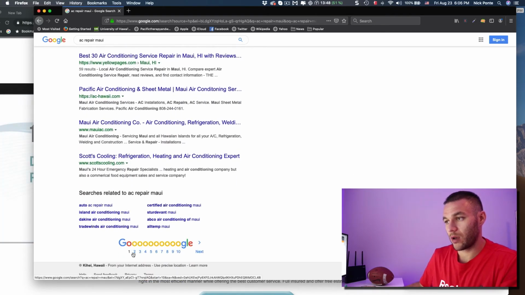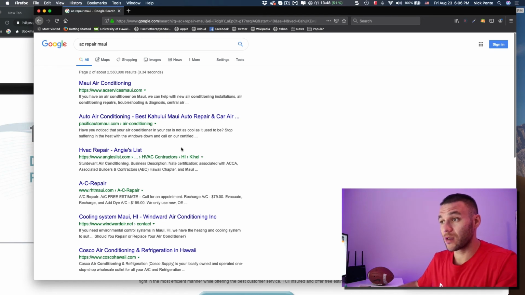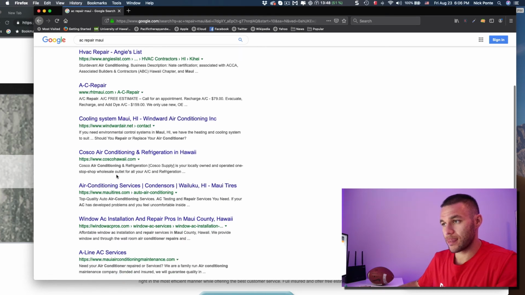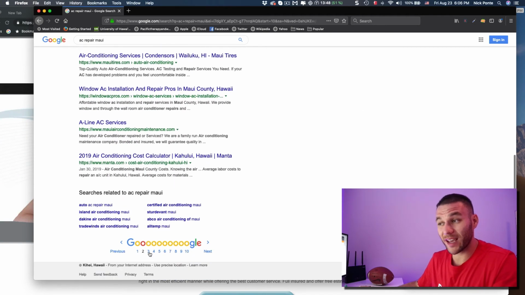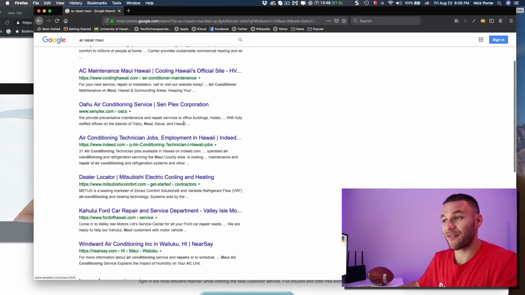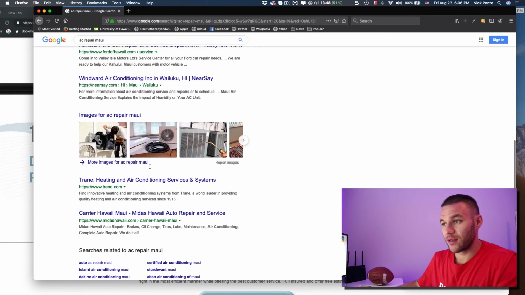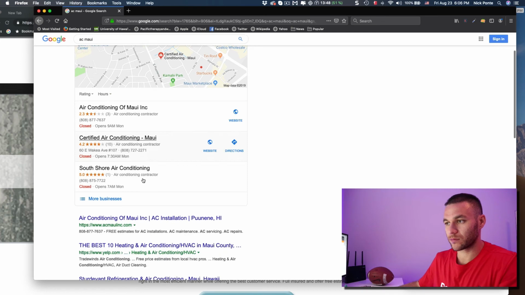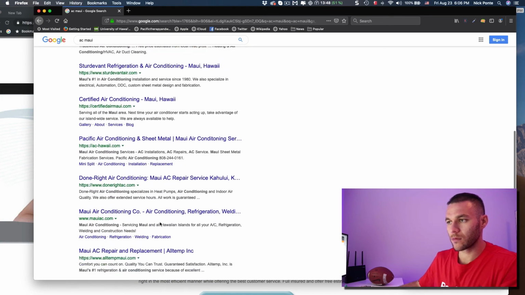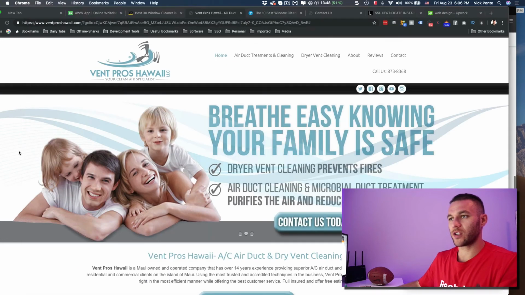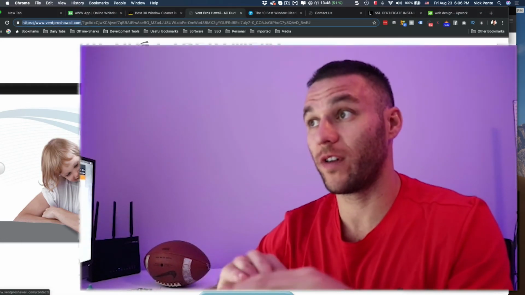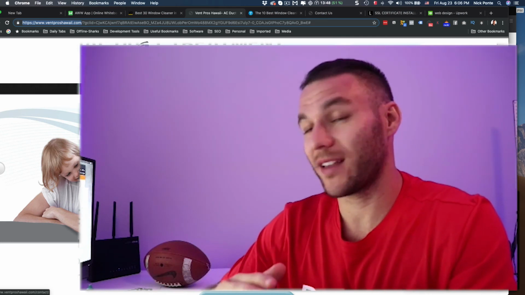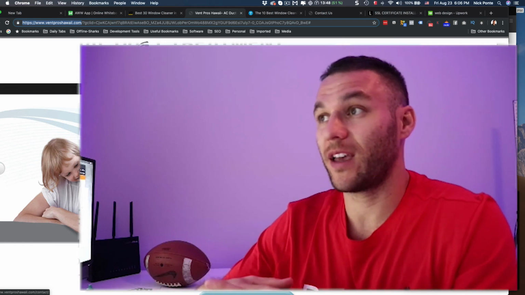No, no, no. Are they on the second page? No, no. No, so they're not even on the second page. So these guys have very little visibility. They're not even on the third page. What about if I just type in AC Maui? No. So they have very little to no visibility whatsoever. Maybe they're just paying for advertising on Yellow Pages, which is archaic, right? That's old school. They could be doing so much better.